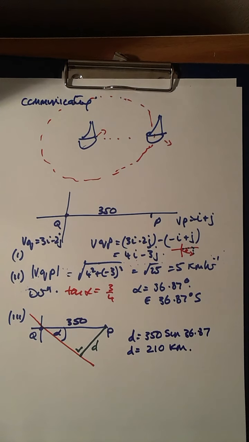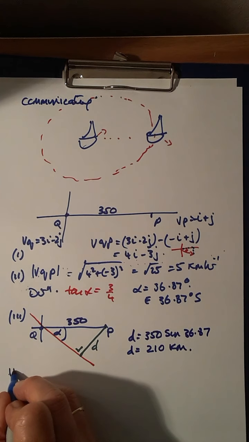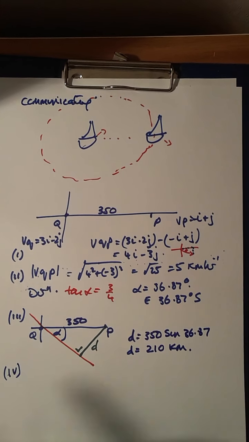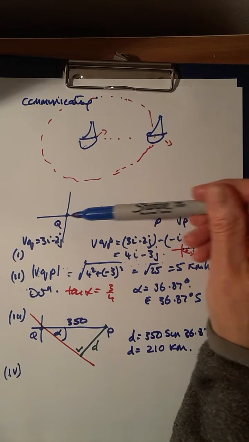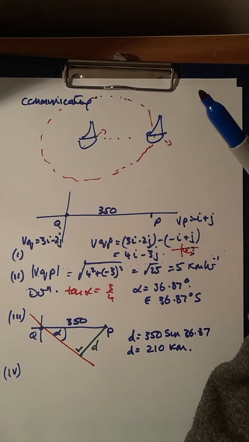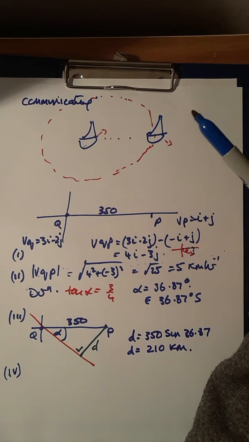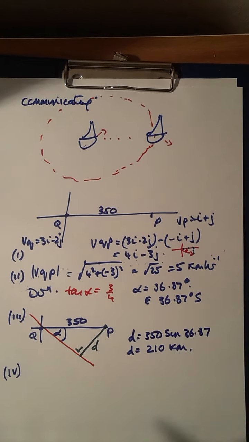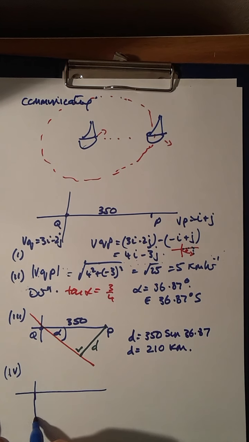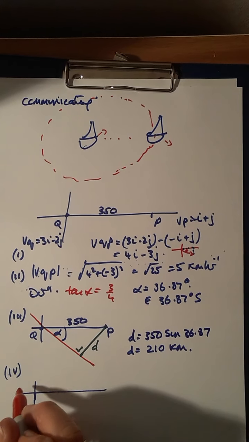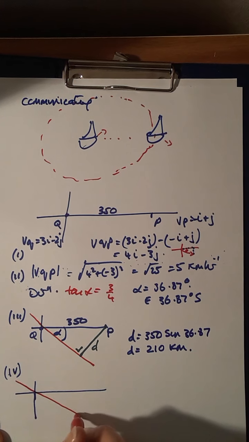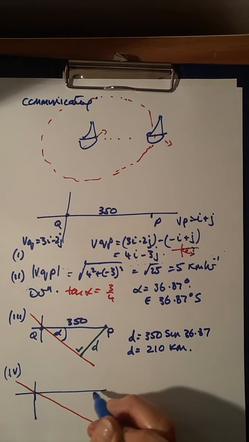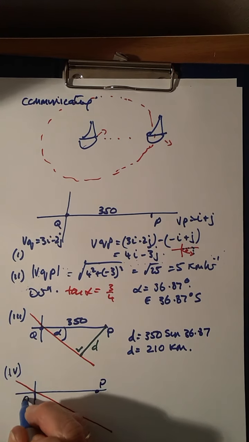Okay. Now the last bit is the extra bit, the communicating bit. It says these ships, we'll say Q and P, can exchange signals when they are within 290 kilometres of each other. For how long can they exchange signals? Okay, so I'm going to take this diagram again, this one here with my relative velocity line on. That's the one I'm interested in. This is my relative velocity line, this is what it will all be about. This is where P is at the moment. P is up there, Q is there.